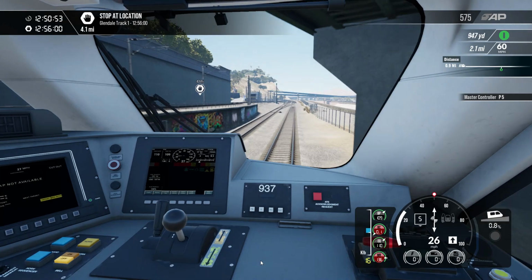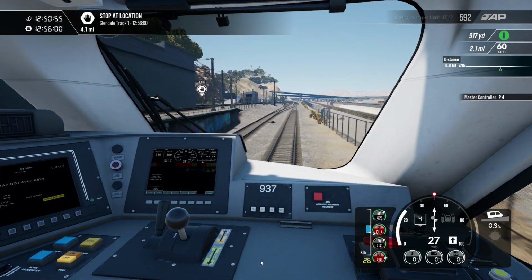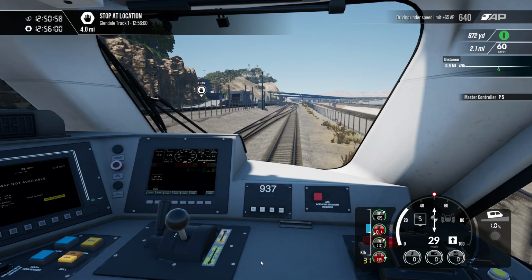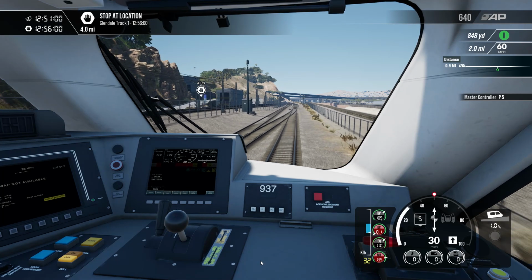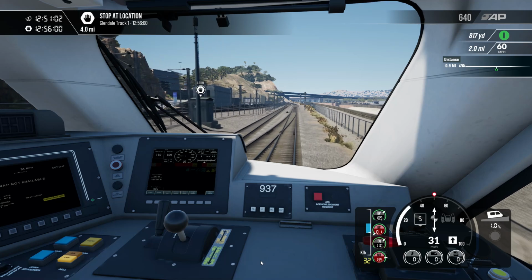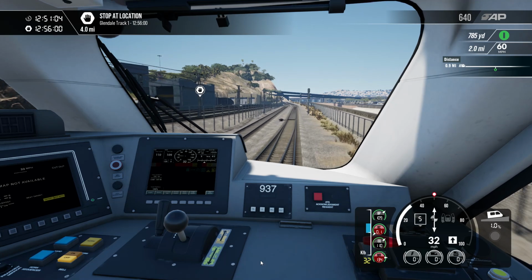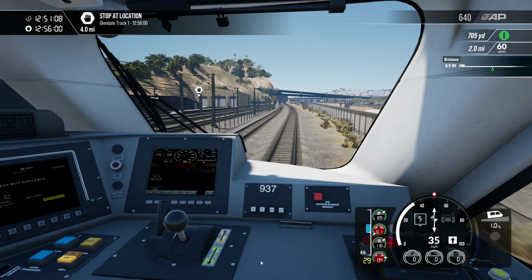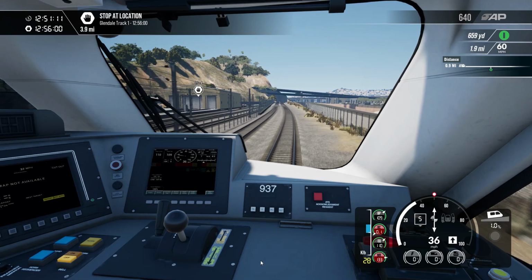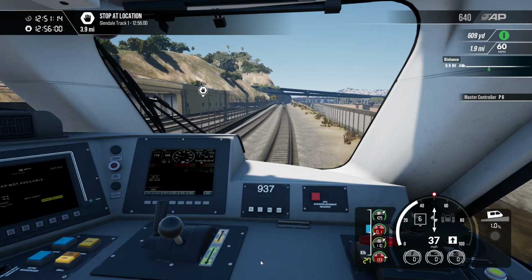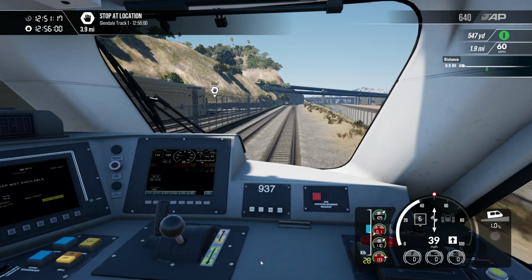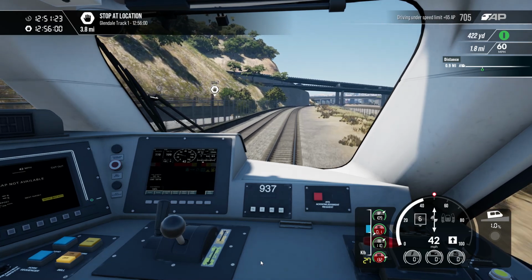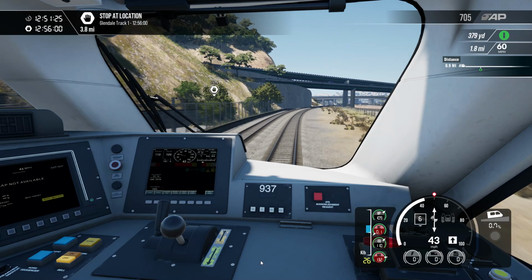And that was one of the issues yesterday, where it wasn't sounding at all when I tried to engage the horn sequencer with the Raildriver hardware. We've got a speed increase up to 50 miles per hour. So we're going to get up to 45 at least and try out the horn sequencer again.